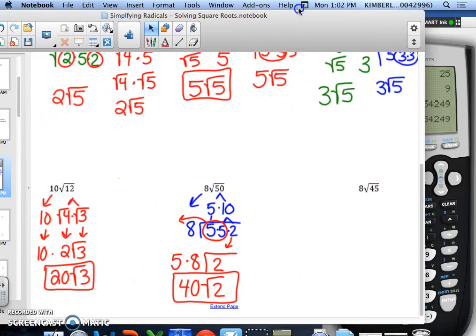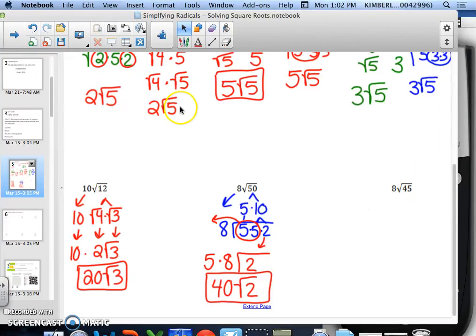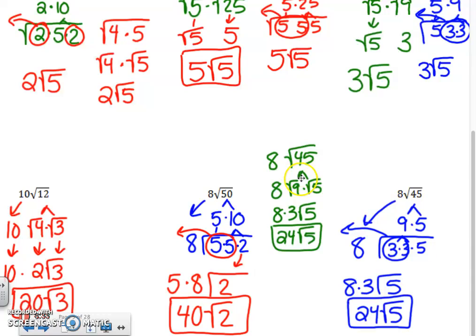Okay? So why don't you press pause and try this last one on your own. Two ways. The first way I did it was I broke it down with the square root method, and I knew 45 was 9 times 5. I know the square root of a 9 is a 3, and so I just did 8 times 3 on the outside to get 24, and I kept bringing down that root of 5.